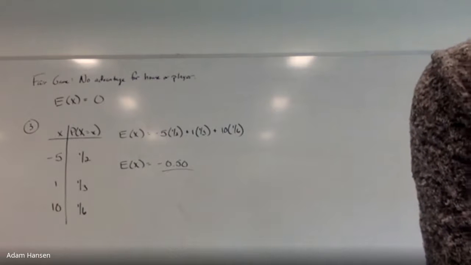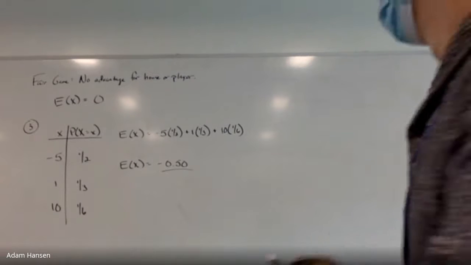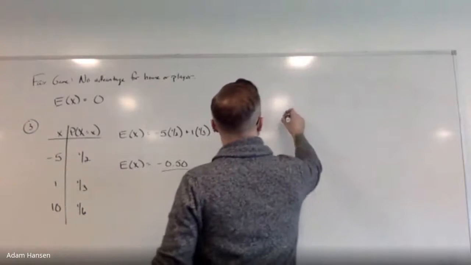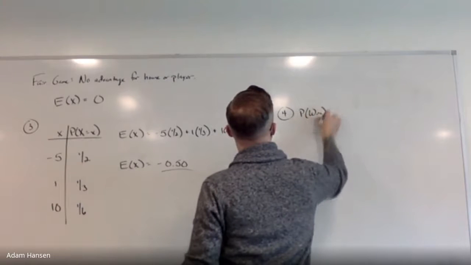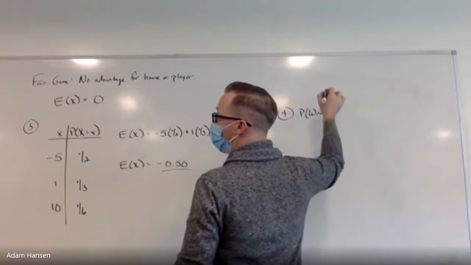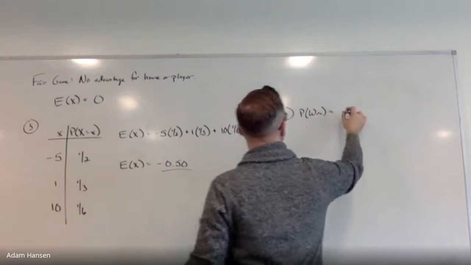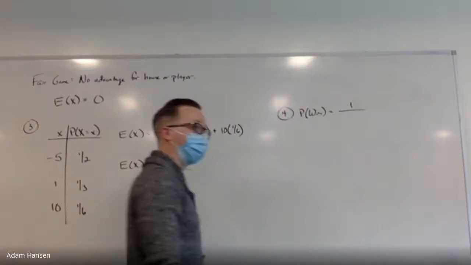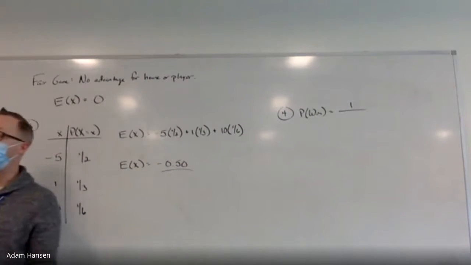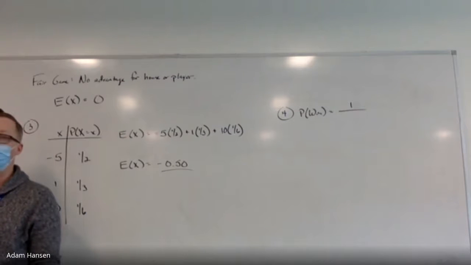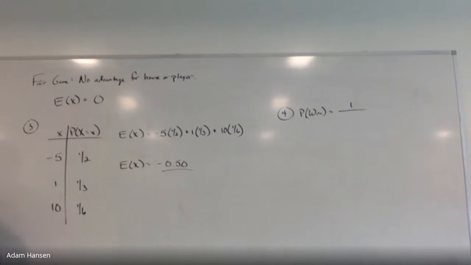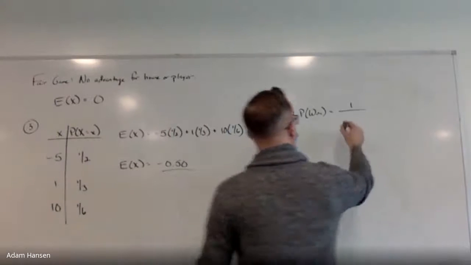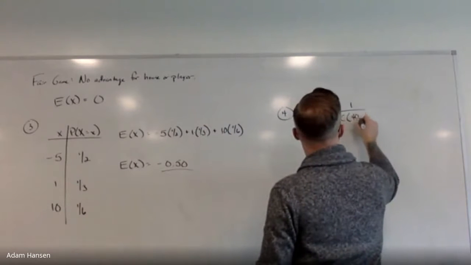What is the chance that we'll pick the winning numbers? Well, how many winning combinations are there? How many ways are there to win? One. You have to pick that one winning combination. How many ways are there to select the 6 numbers from the 40? How many lottery combinations are out there? 40 choose 6.